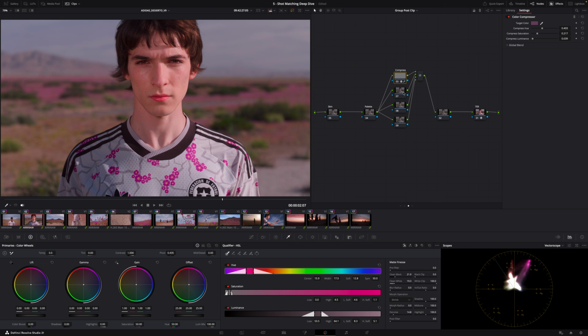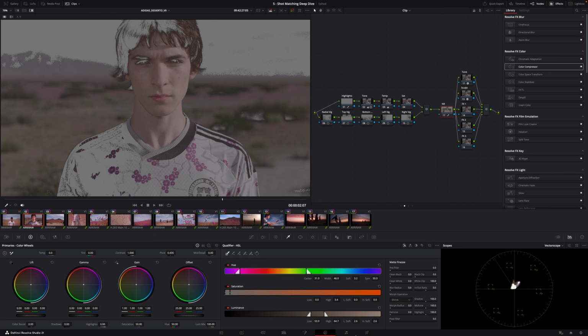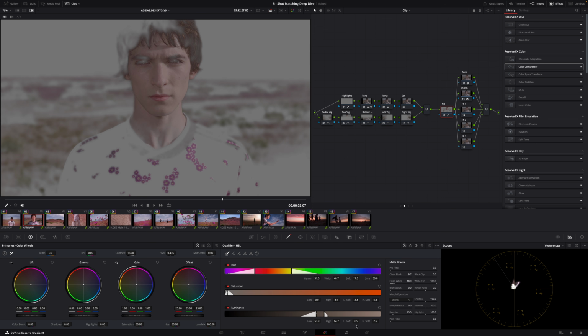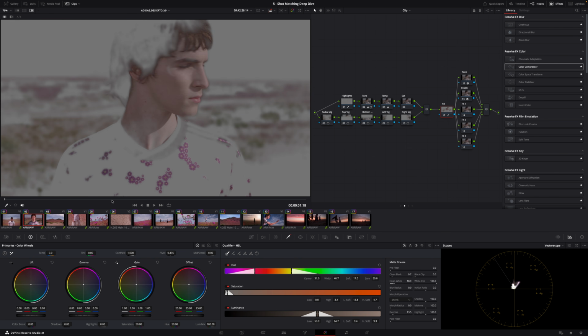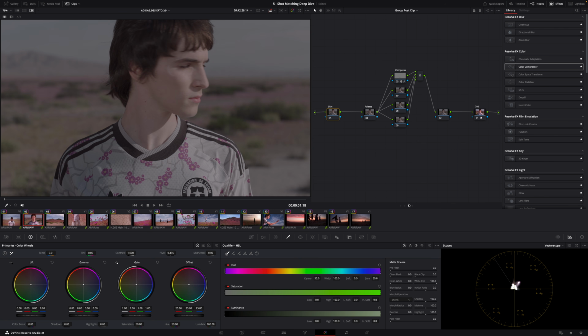The same thing, the skin. I can select the skin tones and again clean the selection. And it's not going to be only the skin tones that are selected, because there's a lot of hues that are similar to that. But, oh, I did this clip level.